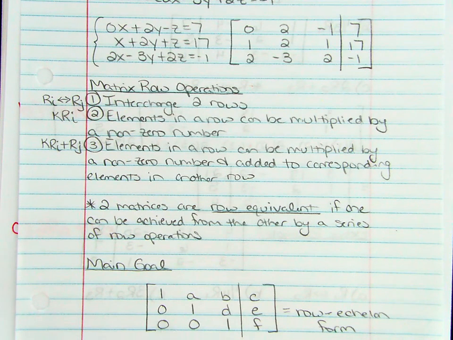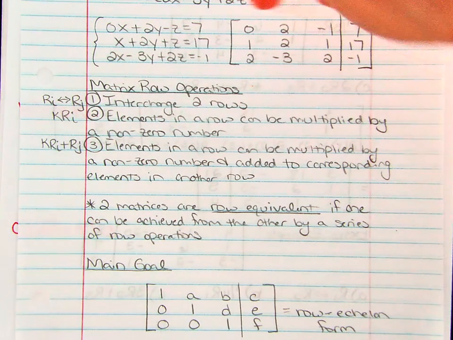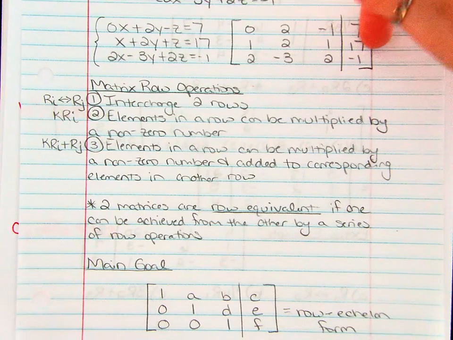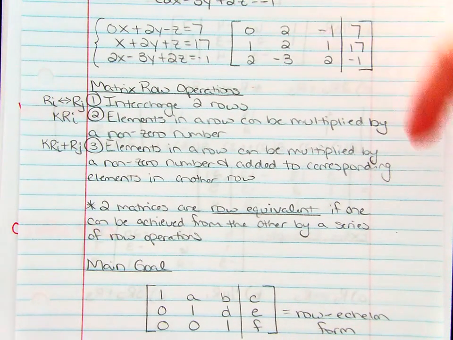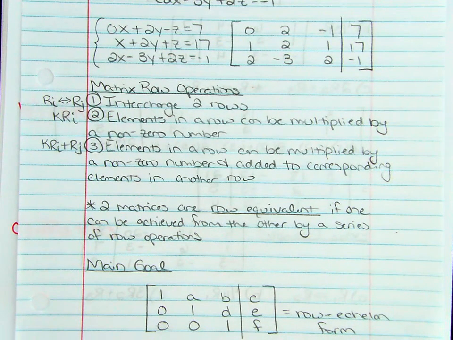Once we have our matrix, we have 3 different matrix row operations. Your matrices consist of rows, which run horizontally, and columns, which run vertically. Think about columns like in Roman Colosseums: they hold up the building, so they run vertically. And you walk down a row like an aisle, so those run horizontally.